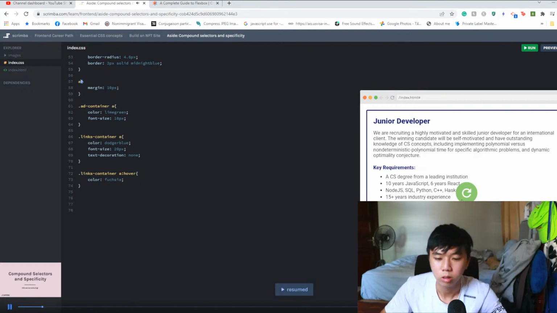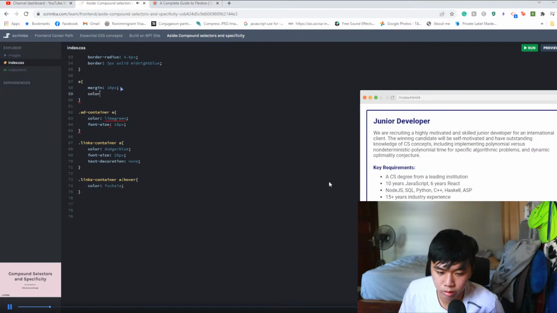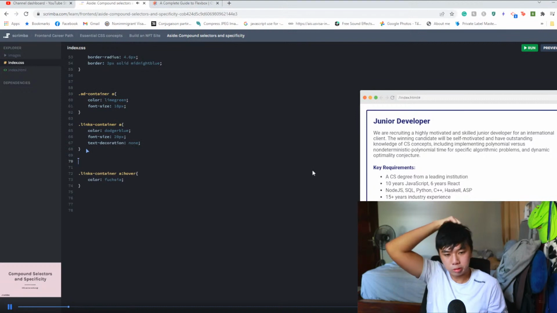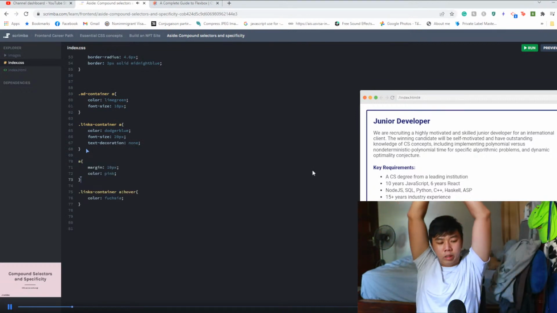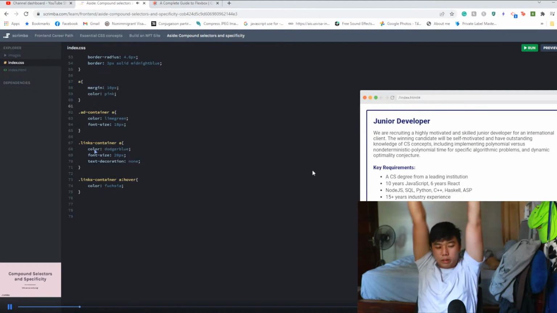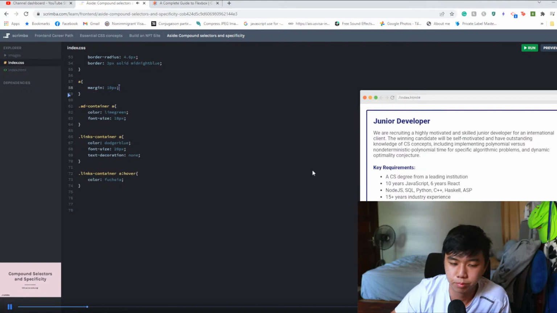But move on to this. We've got this single anchor tag selector right here, and if we were to add anything here, for example a color of pink, nothing's going to happen because these have higher specificity, and it's nothing to do of course with the position. So if we cut and paste it below them, still nothing at all happens. So that really makes it clear that these have a higher specificity than the single A tag, but that also begs the question, how do you calculate specificity with compound selectors?